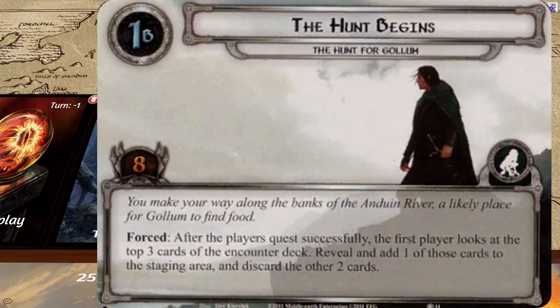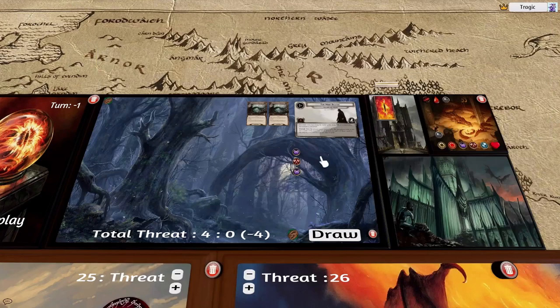It's only 8 to pass, but it has an interesting forced effect. After the players quest successfully, the first player looks at the top 3 cards of the encounter deck, reveals and adds one of those cards to the staging area, and discards the other 2 cards. What that is basically saying is scry 3, keep 1 from the encounter deck. And it's got a kind of slightly overly complicated timing thing going on because it occurs during the calculation phase of do you quest successfully or not, that happens before you place tokens. And you'll see that in action sometime during this playthrough, I'm sure.